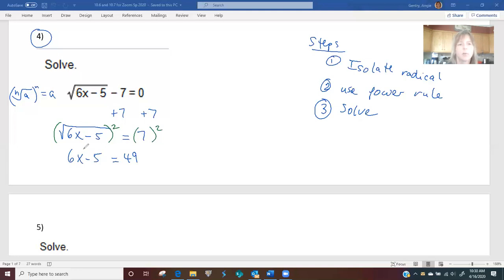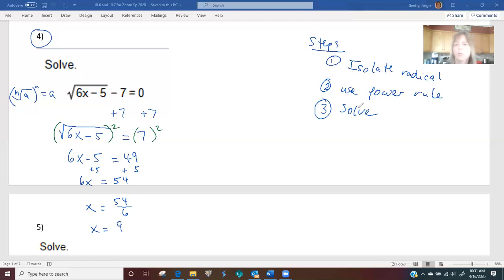So in this case, you have x to the first, all you do is isolate the x. So you need to add 5, right? And I'm showing the basic steps that I don't usually show anymore at this point. Then you have 6x is, what is this? 49 plus 5 is 54. Gosh, I hope basic math doesn't get me right now. And then you have x is 54 over 6, which you can then simplify into a 9.